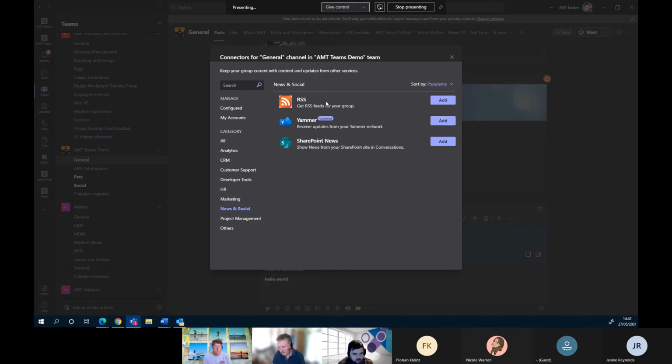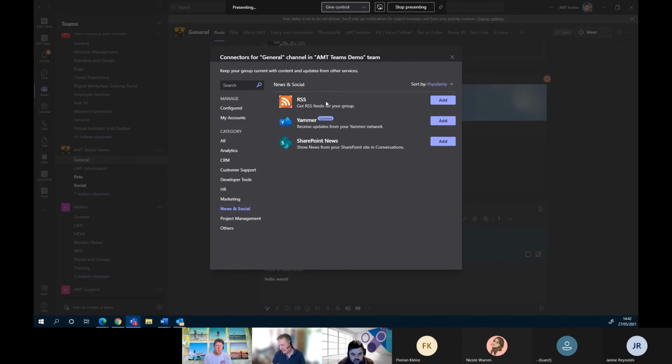Bringing Teams into SharePoint, you sort of can do it, but it's obviously not where the main bulk of the effort's been put. So I think, hanging on to Microsoft's coattails and seeing the direction they're going in, they want Teams to be used as your main interface, where you can get feeds from lots of different places and then jump out into those places if you want a slightly richer experience.